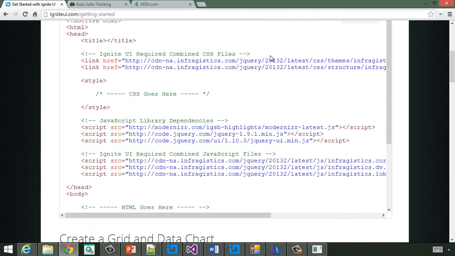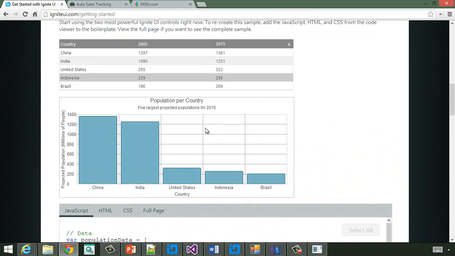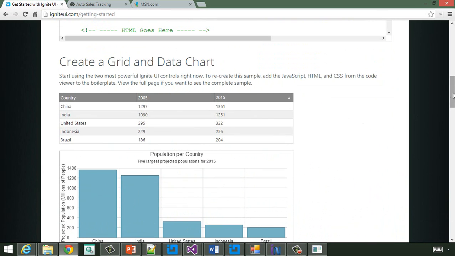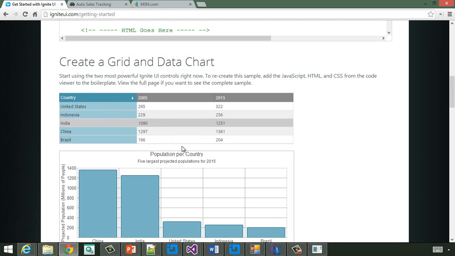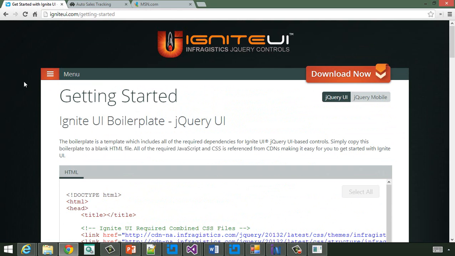So for example, if I grab all this and paste it into Notepad++ and save it as HTML, this is the output that I'm going to get. It's going to look exactly like that. You can notice that this is with our new default look and feel. Things look pretty beautiful. I have nice colors. Things are a little flatter, a little more optimized for your experiences today.